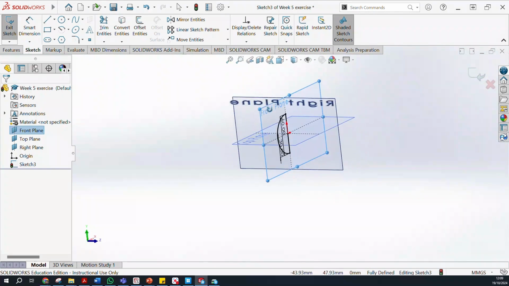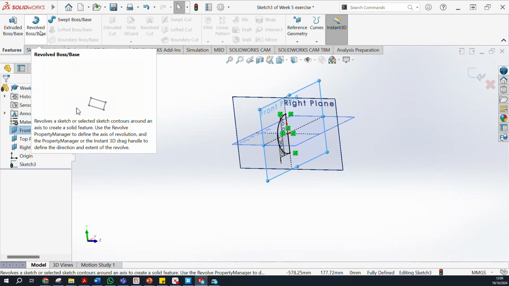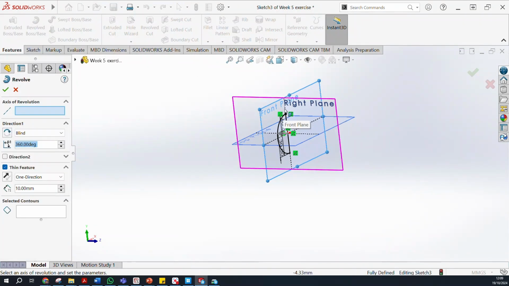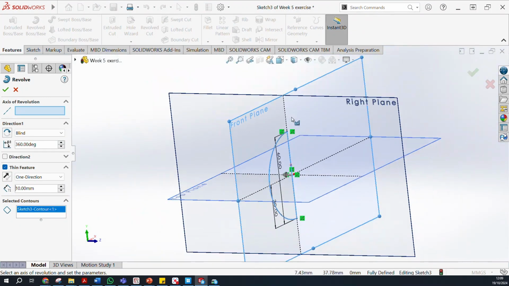When I have this shape, I will go into the features, and then I will select revolve base, like that. And then I need to select the center line, or center axis. You see it is asking where the axis of rotation is.